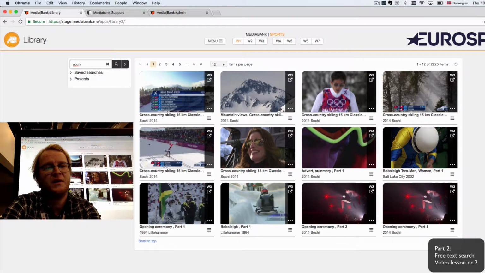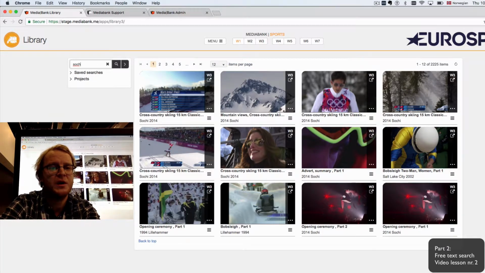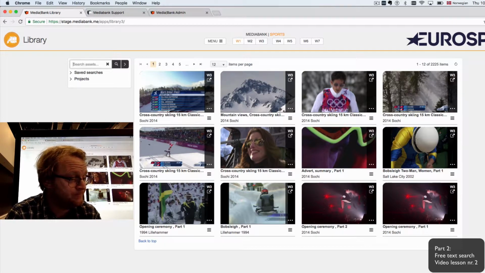And you can also use plus and minus. So if you want to subtract characters or numbers, you can simply say minus and then whatever it is, plus. It should work as expected with the free text search, like in Google. Clear your search, as I said, simply by clicking X here.